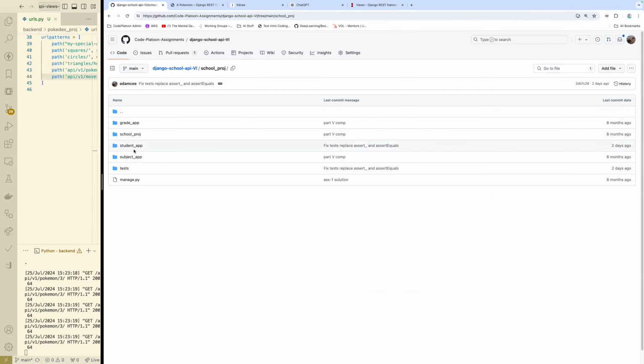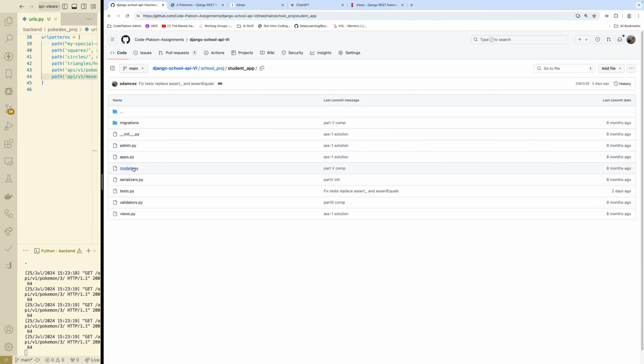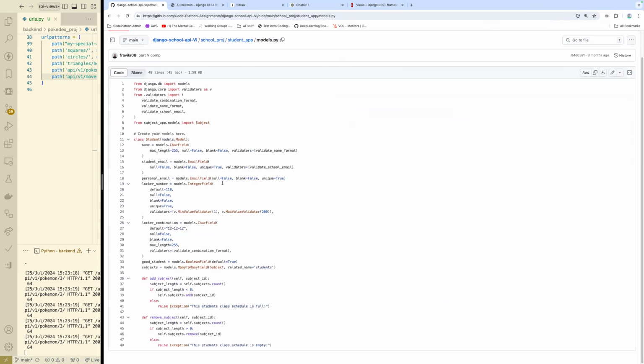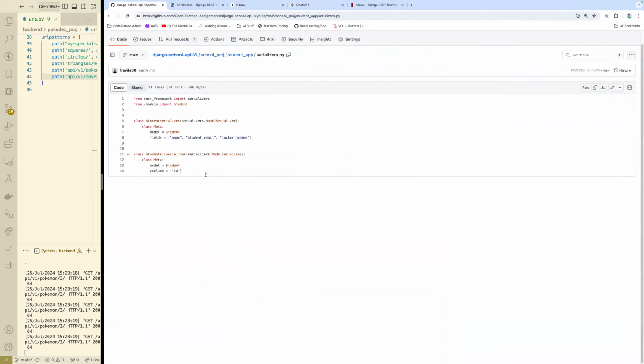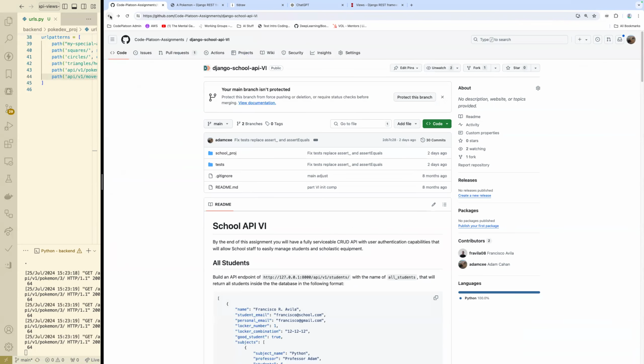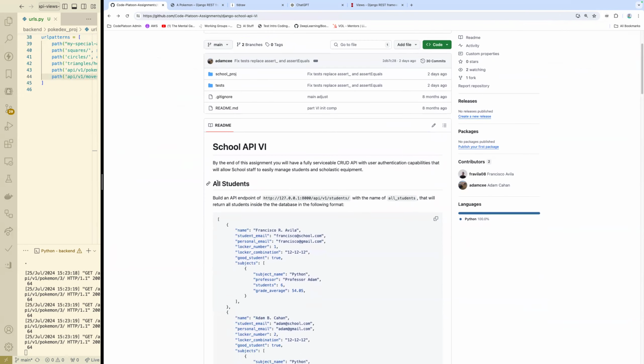And if we look at the existing code that you have, which is always a good idea, we see there's 3 different apps here. And we see, in fact, there's already a lot of existing model code for the student model. And in fact, there's already some existing student serializer code, as there are for some other models as well.